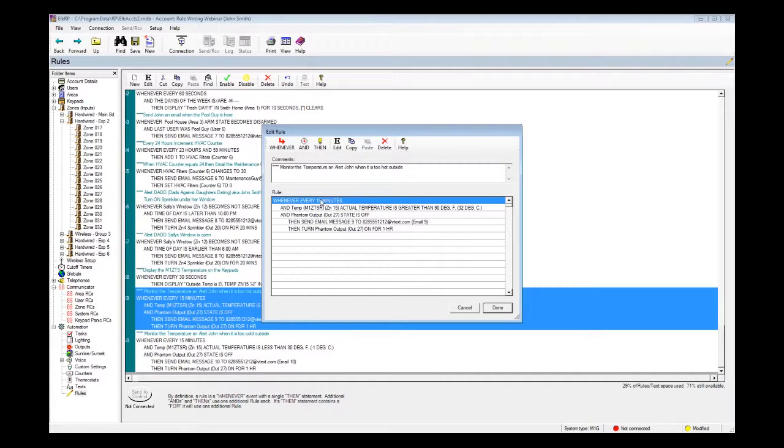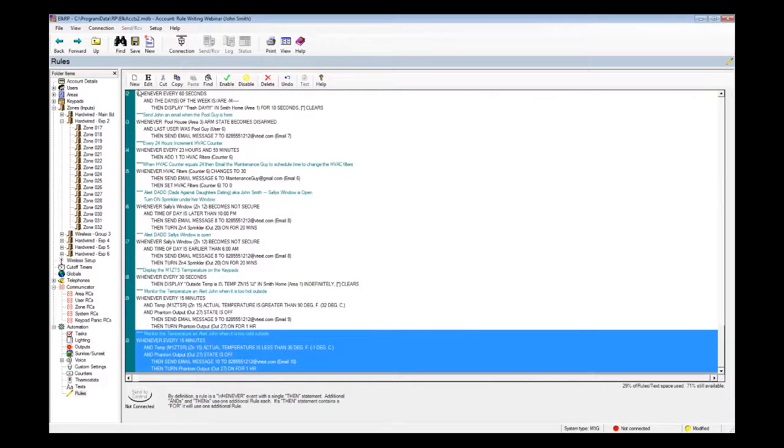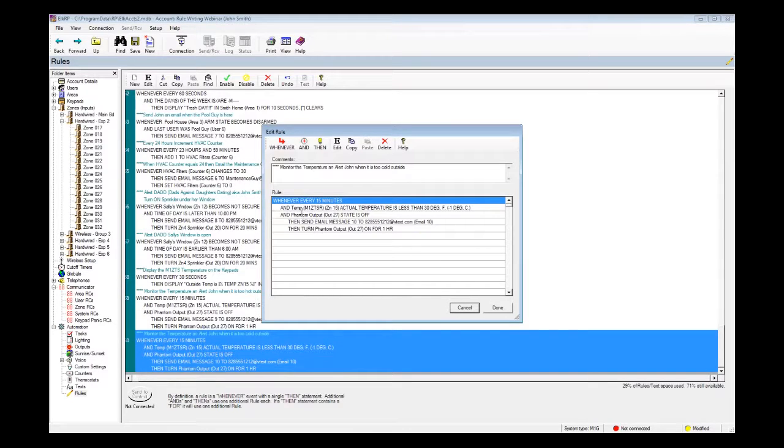So the rule's still going to come this far and say every 15 minutes, and the temperature may still be higher than 90 degrees, but if the output is on, it's not going to send the text message. So in this scenario, if the temperature is above 90, he's only going to get a message once an hour. Or we could set that for every 4 hours, so you'd only get the message once every 4 hours. And the same is true if it's too cold, same thing. Turn on the same phantom output for 1 hour, and then he gets the message that, yeah, it's too cold around at the zone temperature sensor.